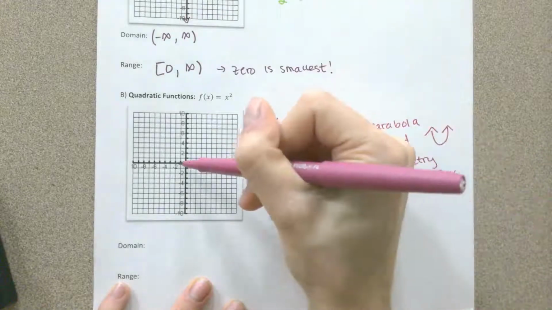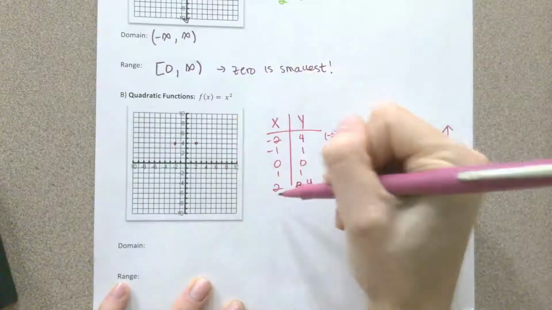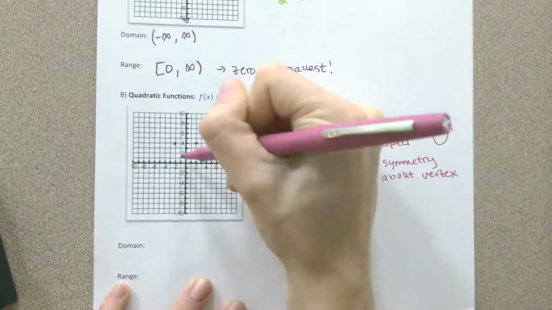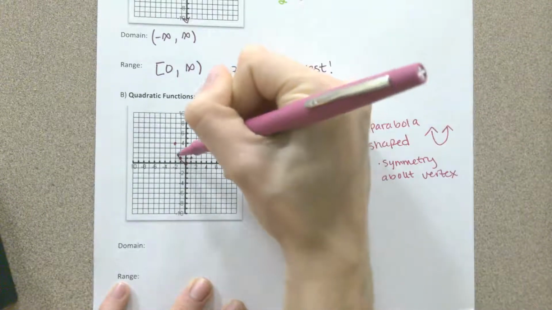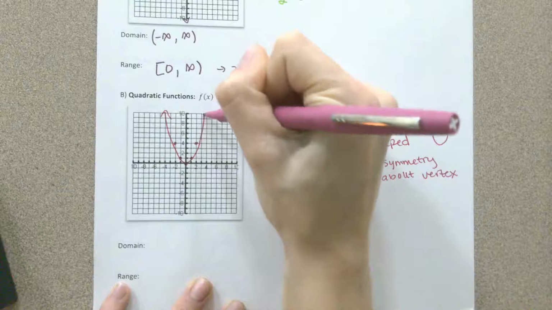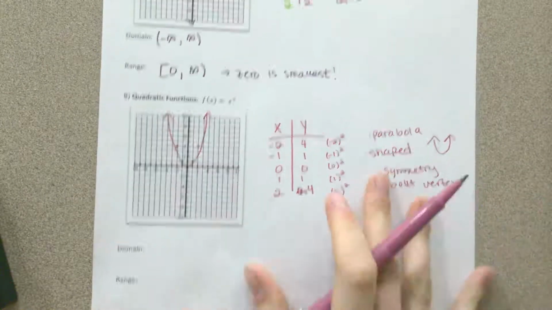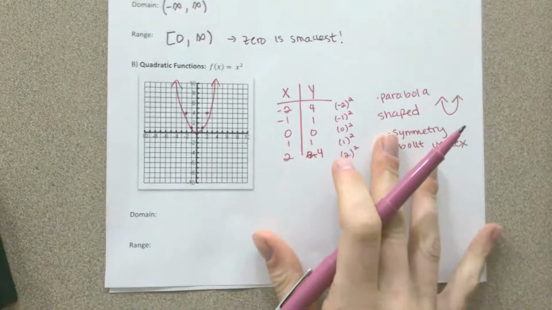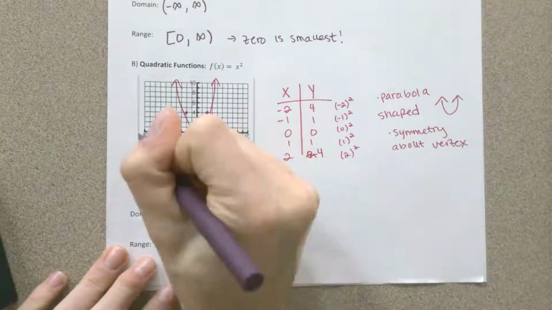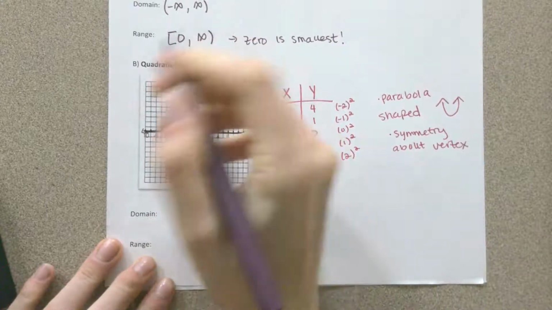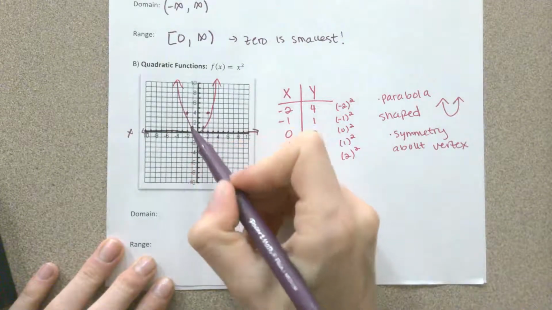So we come over to negative 2 and we go up 4. We go to positive 2, up 4, negative 1, up 1, positive 1, up 1, and 0. And we just connect these dots. Okay? So a little bit more round than absolute value, but same type of idea. Our domain, once again, goes left to right, and it's our x value, so this is going to the left, right?